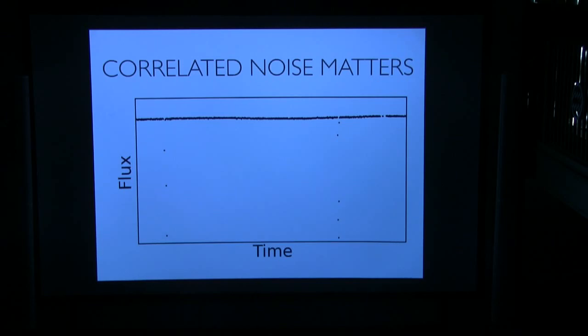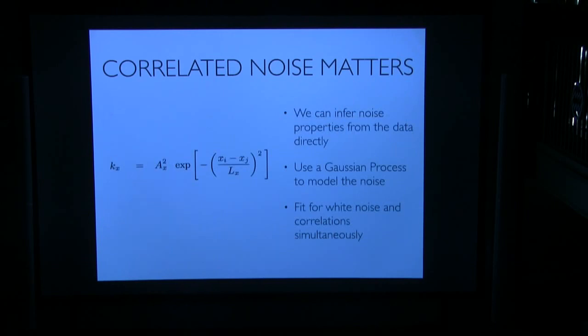And so luckily, we can do that because we have a lot of transits, but they're fairly rare. The star spends most of its time not being transited by a planet. And so for every star, we have lots of data of just what the star is doing that we can use to estimate what the noise properties are of the star and then incorporate that during the transit. And so for that, we use the Gaussian process, specifically an exponential squared kernel. The idea being that points are correlated with ones nearby, data points in time, and as you move further away in time, the correlation decreases. And so we fit for both the level of the white noise and the level of the correlation, both the magnitude and the time scale.